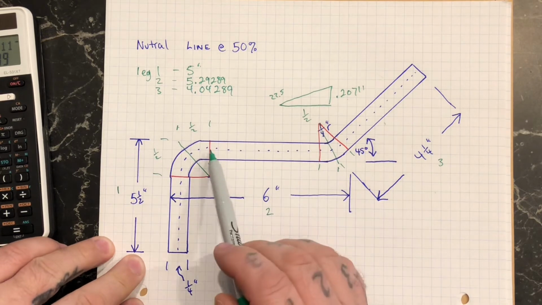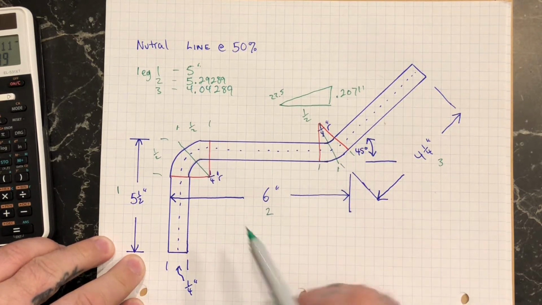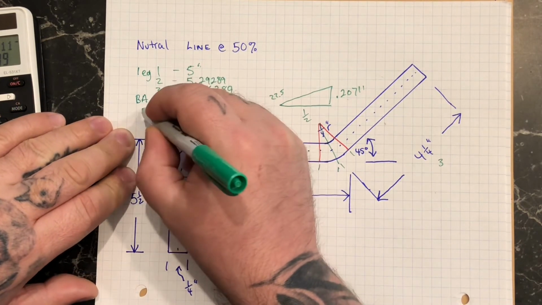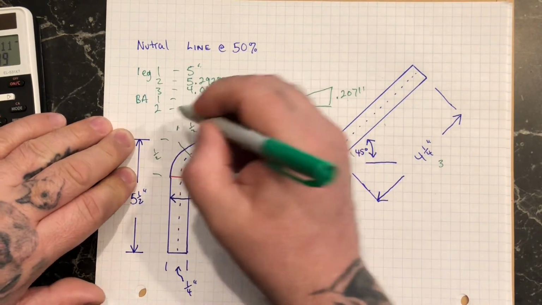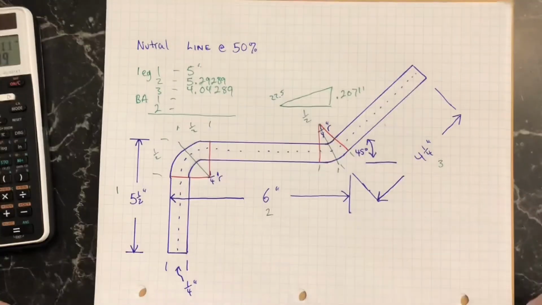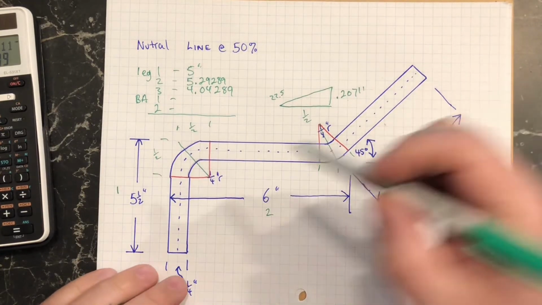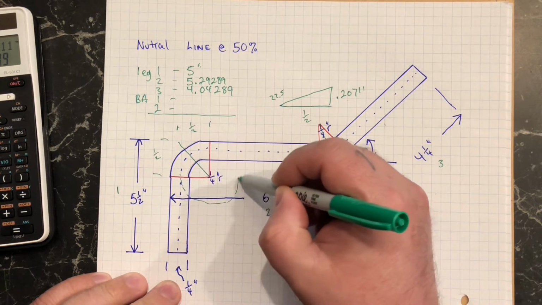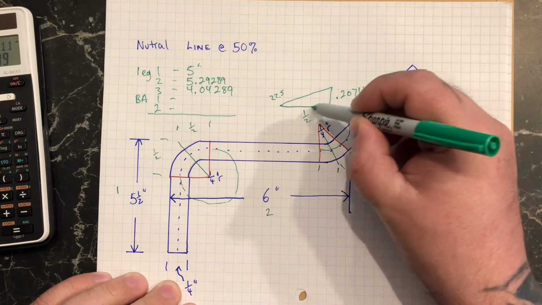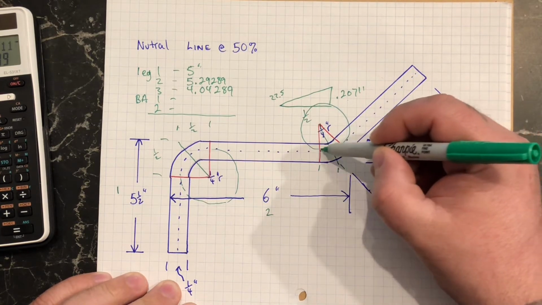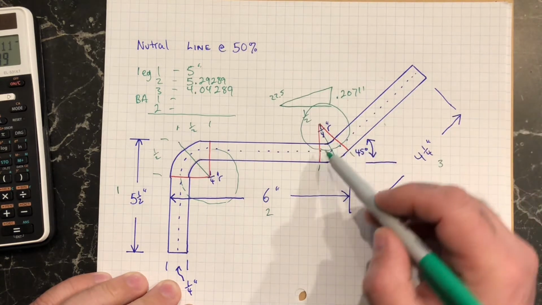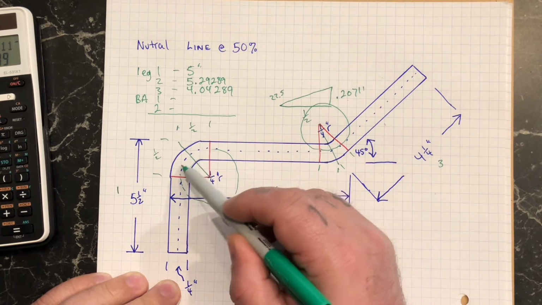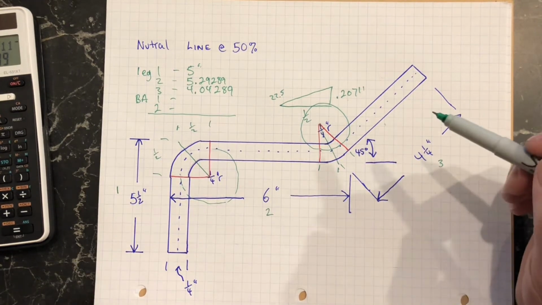So step number two now is we're going to calculate the bend allowance, and then we're going to add that back in. So there's going to be two bend allowances, bend allowance 1 and 2, and then we're going to add all those up. So if you imagine this as being a full circle and this being a full circle, we're calculating the radius and then just this little piece of pie. Our neutral line is at 50%, so we're only going to that 50% mark because that's where the material is neither stretching or shrinking. That's an important thing to remember when you're bending metal.